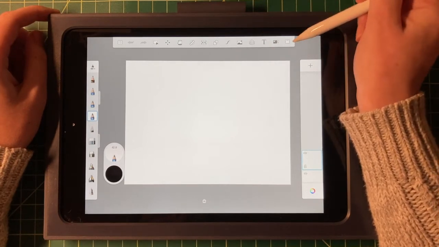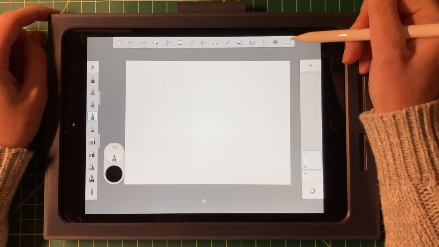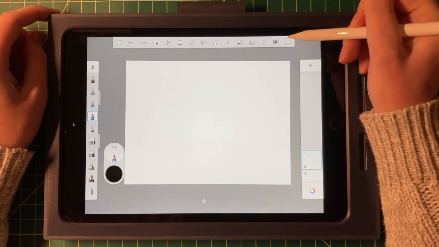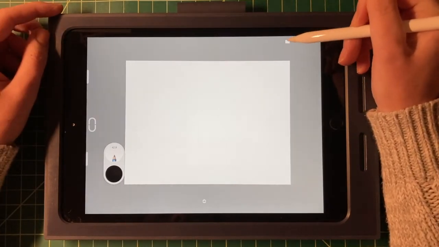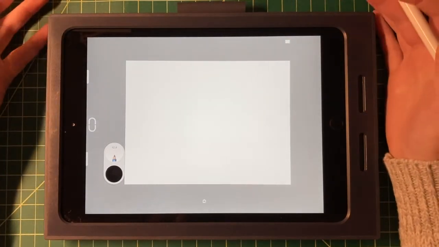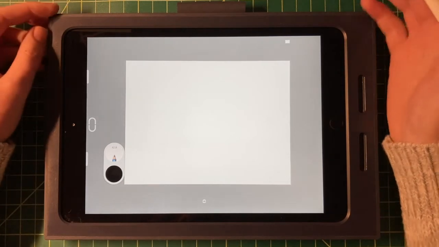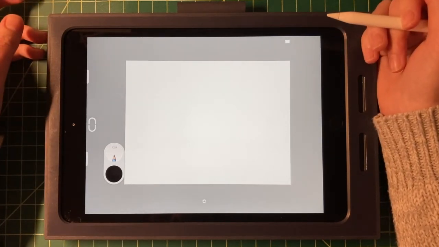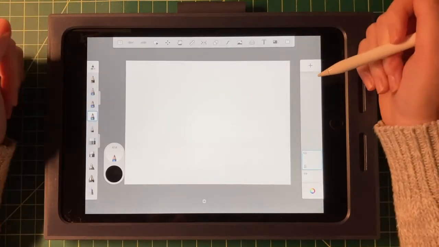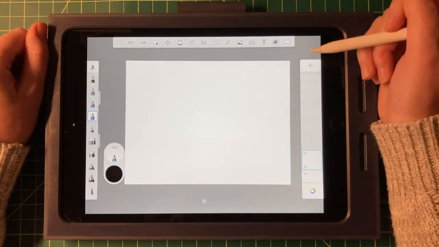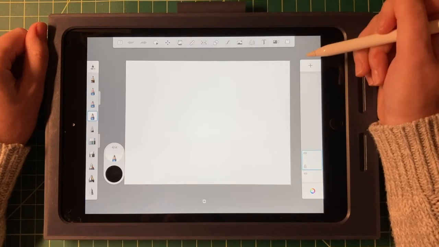But all the way on the right, I also want to point out this little symbol here. It's kind of like a rectangle with 3 lines. That's going to take away all of your toolbars. So if I click on that, everything disappears and you can just see your artwork, which is really nice. But I did that by accident once and I was like, oh my God, where'd everything go? Just click that button again and it'll all come back, okay? It's just important to note that that is there.